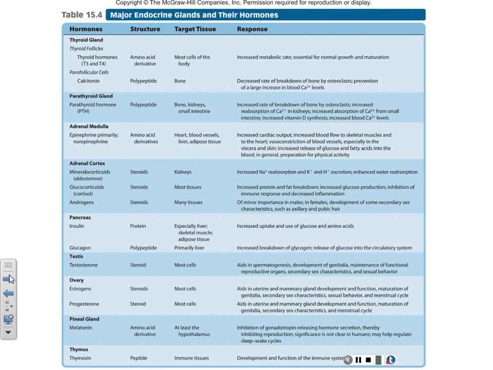Okay, and this is just a list of all the hormones we talked about, right? And where they are produced. So you can look at this later on. Some of the other glands we didn't talk about, like the testis and the ovary, that produce testosterone and estrogen and so forth. You can kind of look at that. But today I want you to know about the glands we talked about.